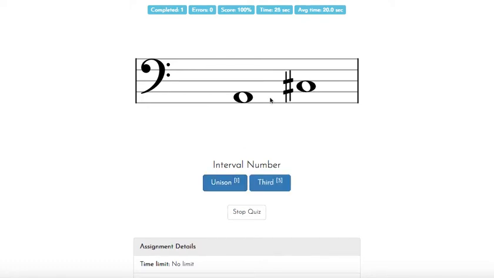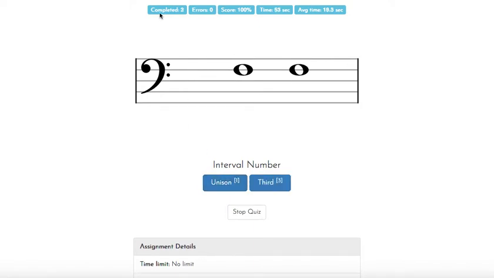Now here, I'm going to count 1 for the line, 2 for the space. So 1 for the line, 2 for the space. They are 2 notes away. We talked about 2 notes away being our third. I can either hit the number 3 like I'm going to do now, or click the third button on my keyboard. Now, I see 2 notes that are sharing the same space at the top of my music staff. I would call that a unison right there.